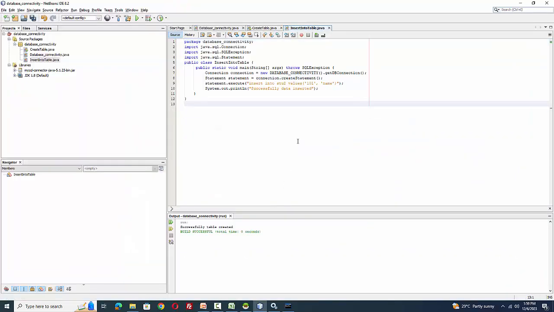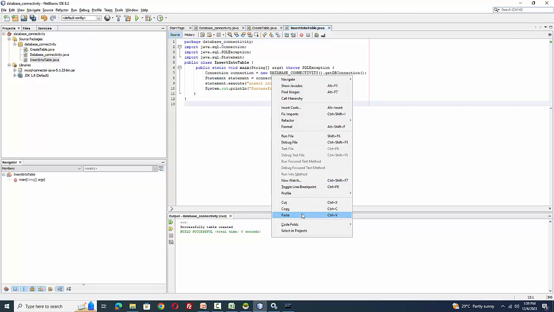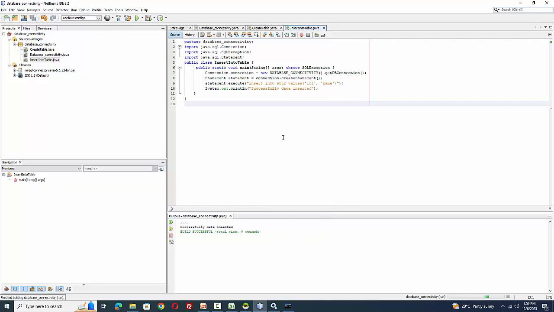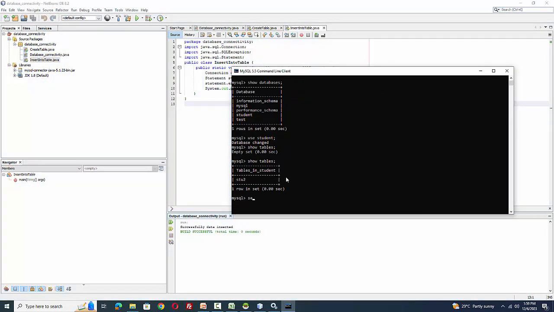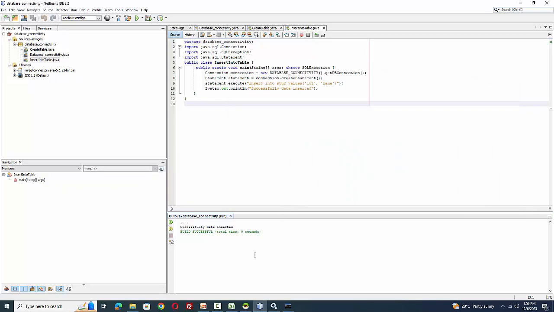Next I am going to go here: select star from stu2. Now it has shown 101 comma name. For example, if I am going to run this program again, 108, I am going to give my name here. Name Pradeep. So I am going to run the file. It has inserted successfully. I am executing select star from student.